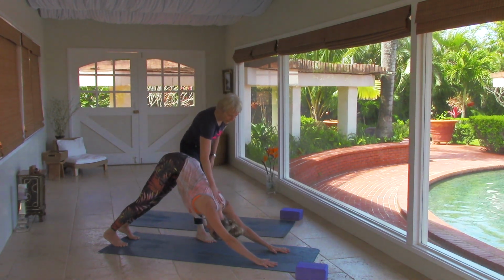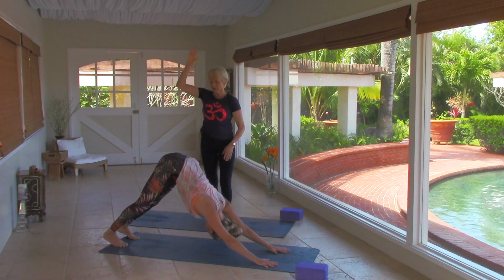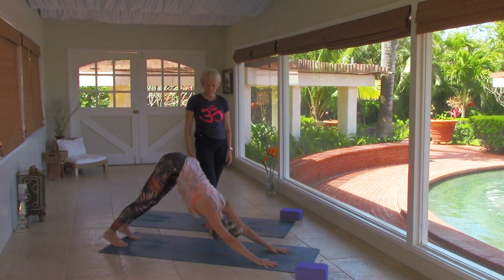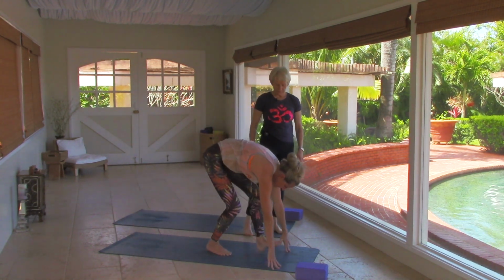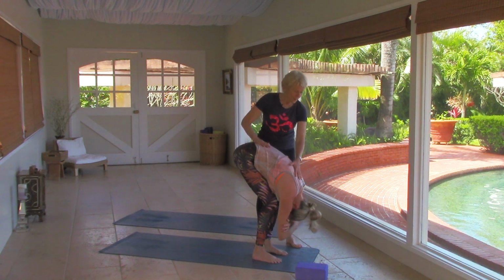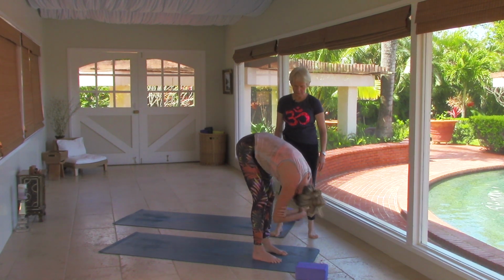When you inhale, you press your hands away from the mat, extend your spine. Exhaling, you press your sitting bones up to the sky, firm up your thighs and press your heels back. One more inhale here. And with your exhale, walk between your hands. Take a hip width stand and bow forward, grabbing opposite elbows, bending your knees, and maybe swaying the upper body from side to side. Get really loose and relaxed here.